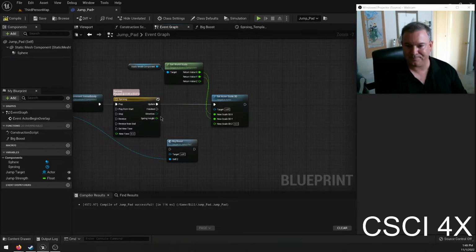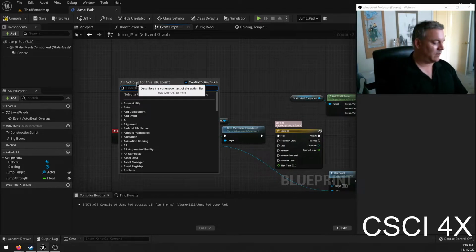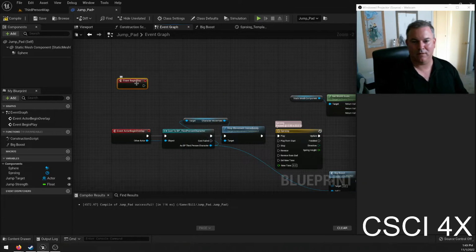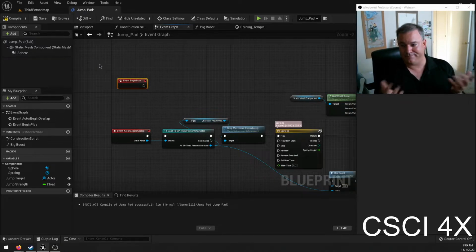All right. Oh, because it's getting the scale and then it's scaling it down every time. Ah, yeah. I can't do that. We need to get the original scale on this thing. Okay, so on begin play. Like I said, I leave the mistakes in these videos because it's actually part of the development process, figuring out what you did wrong.